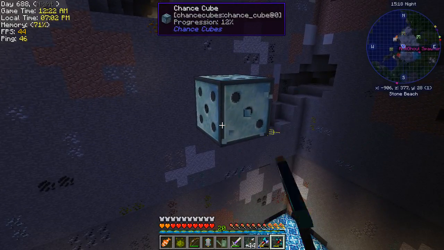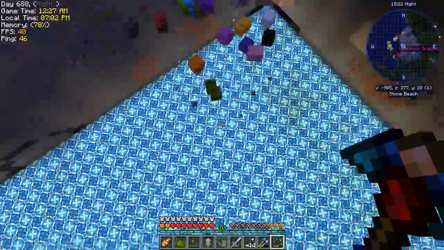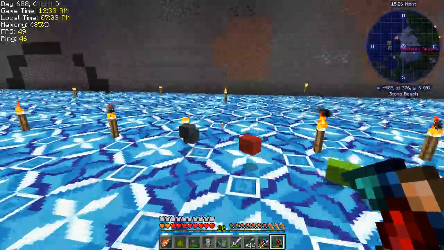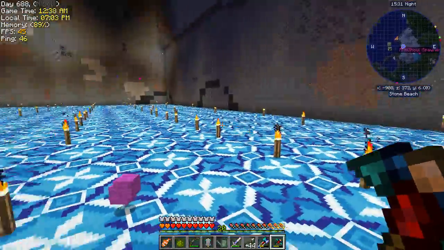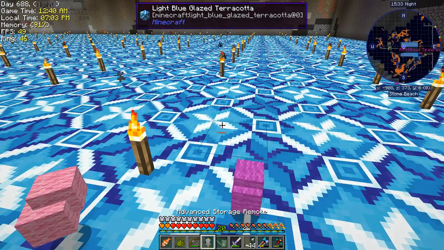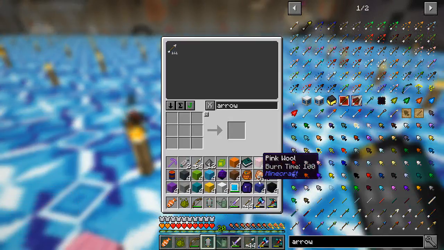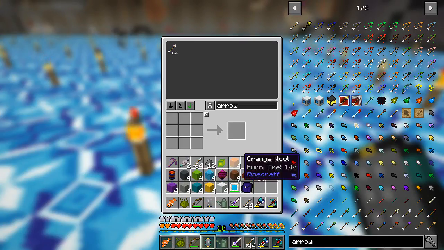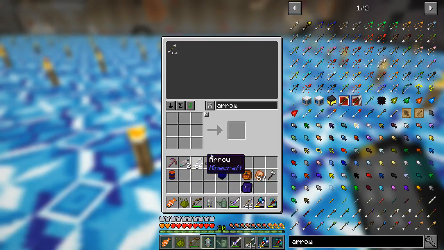Here's one. But I'm not sure that they were meant to be dealt with this way. I'll take all that. I don't generally use wool for a lot of things, but why not? Make the storage look nice. I like having lots of things stored. There went my mana tablet, so we'll have to get that back out here real quick.